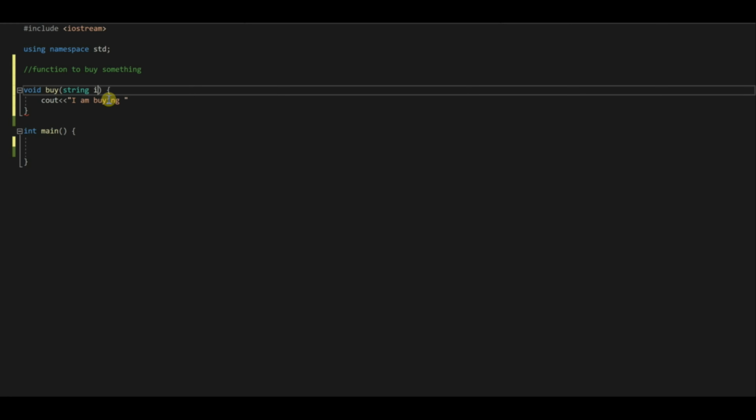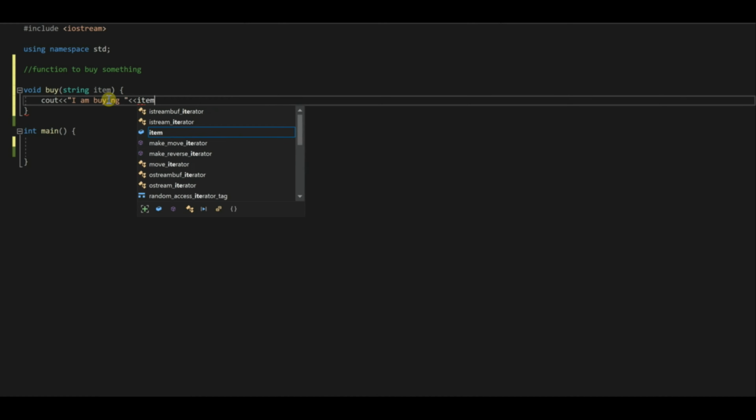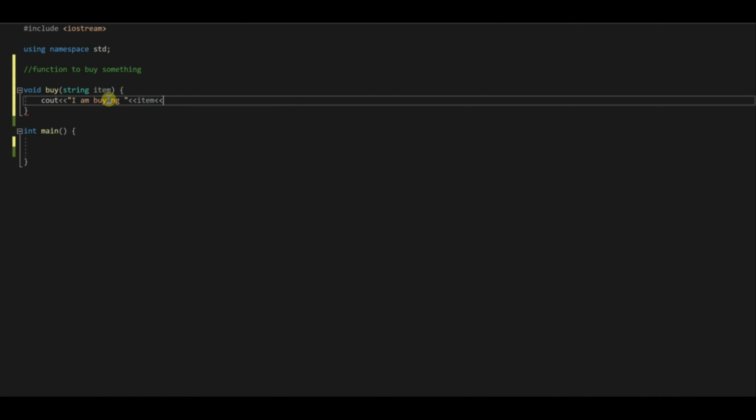Then we come down inside our code, then cout I'm buying, I write item. In this way, anytime we want to use our function, we have to pass the variable inside our brackets so that it will be implemented inside the body of the function.